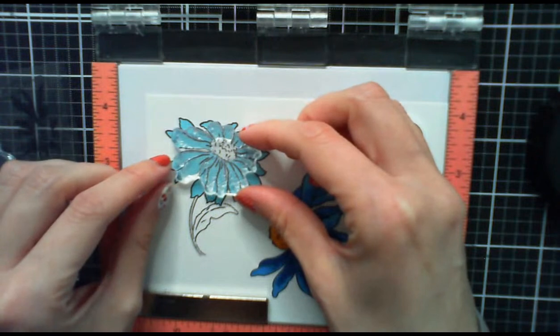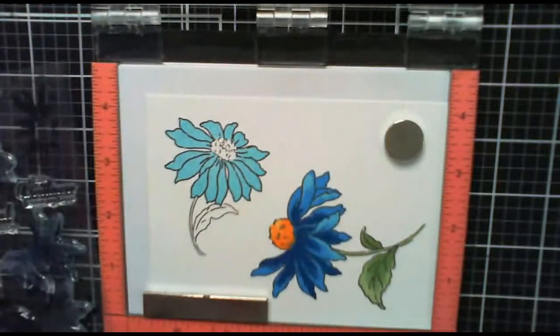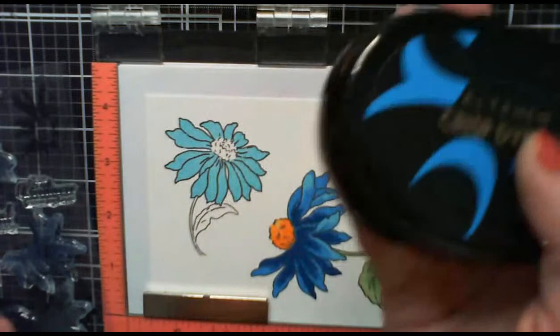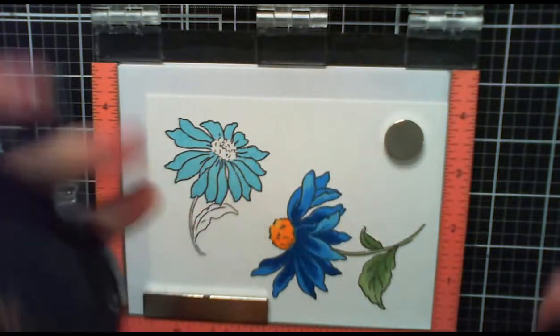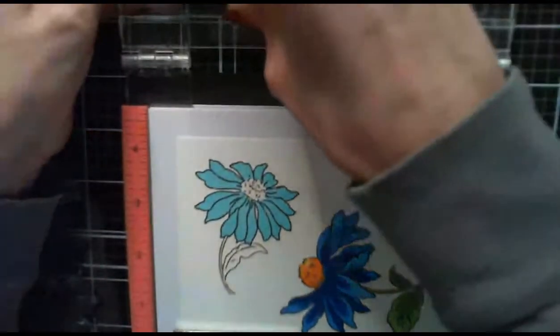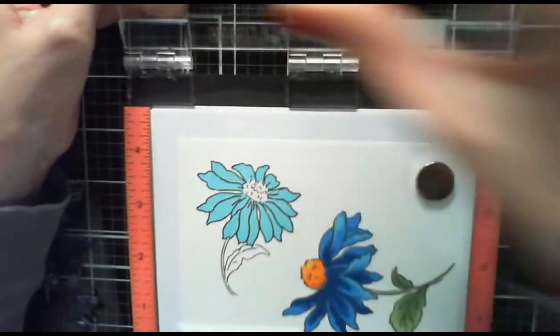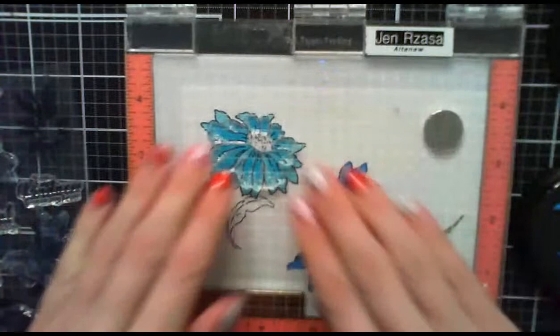Okay, so I'll put this here, and this will be stamped out with turquoise. I almost considered going in with Tide Blue for this layer because it would give a lot of contrast in this flower itself, but I'm going to start with turquoise. And if I feel like I need to go a little bit darker on this layer to get the look I'm after, then I can always just go back and keep this on my Misty and stamp it one more time.